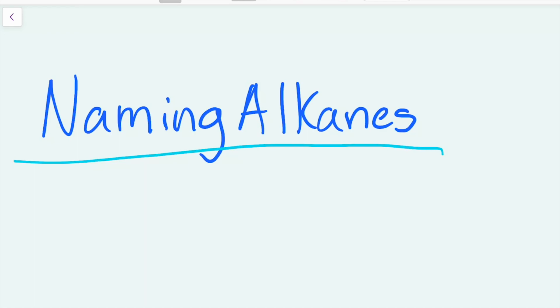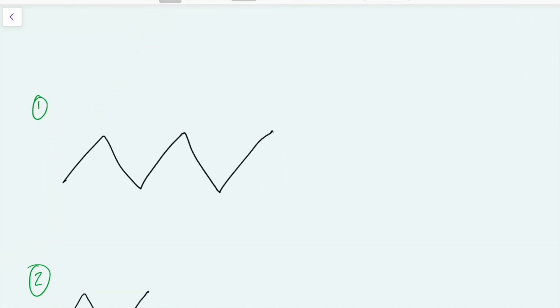Guys, this is just going to be a little bit of practice for naming some alkanes. When we're naming alkanes, the first step is to locate how many carbons there are in the longest chain. This first example only has one chain, so there's only one possible way. But if there were more chains on it, you would have to find the longest chain. So to start, let's figure out how many carbons there are. We've got 1, 2, 3, 4, 5, and 6.